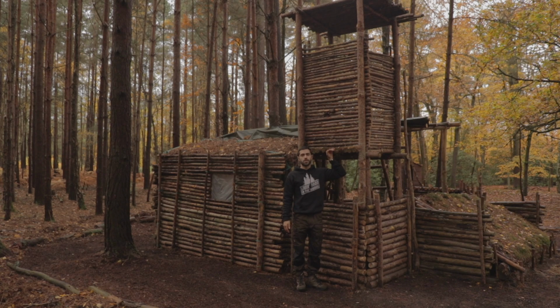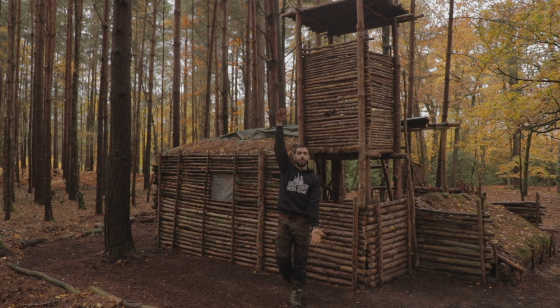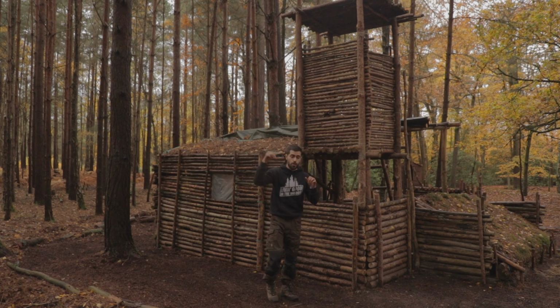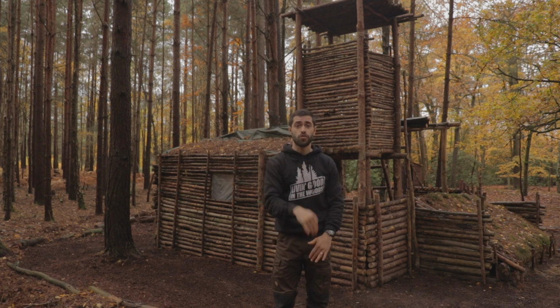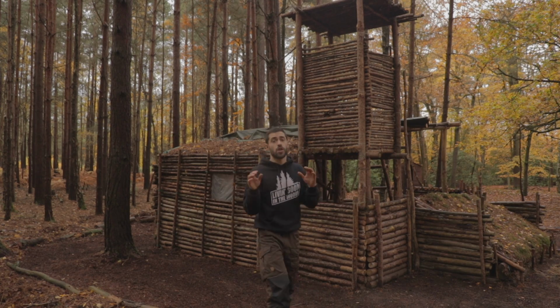One of the hardest things was to get these huge support posts in. I had to dig down maybe 4 feet, maybe even 4.5, 5 feet. I had to dig down through this peat layer, which is about this thick, then through the soil layer, and then into the gravel, because at the bottom of this forest, it's all gravel. And that took a long time.